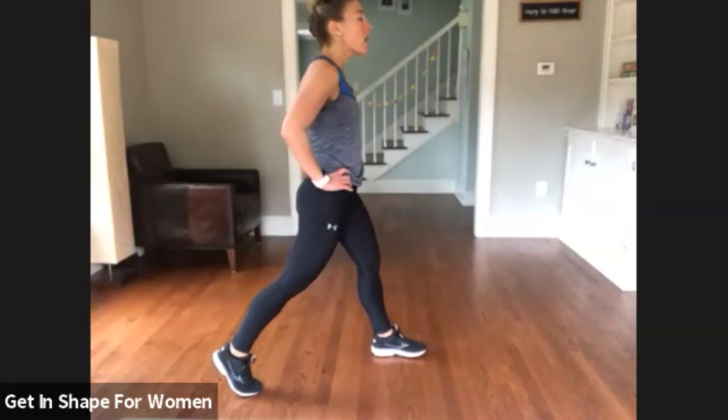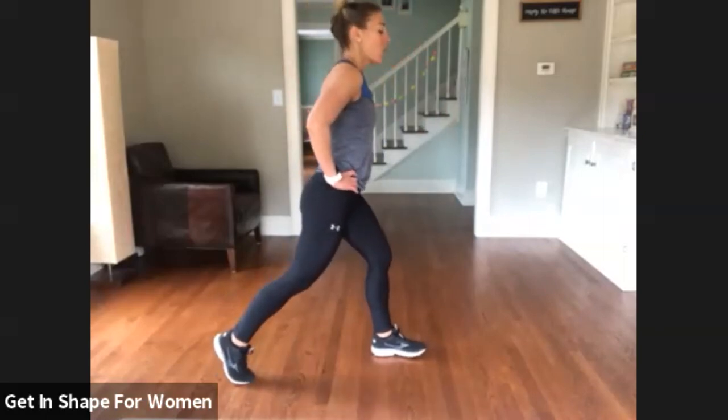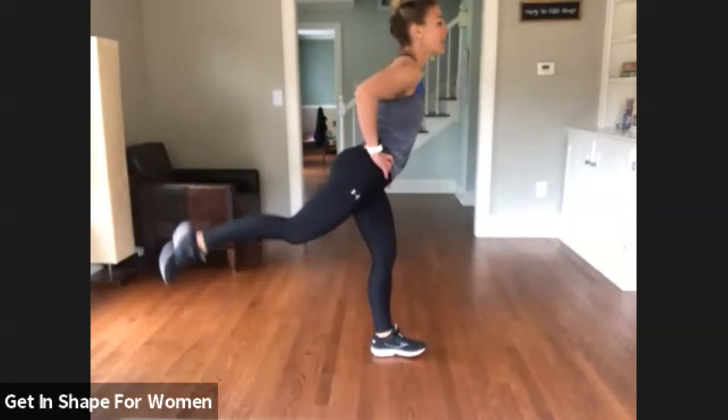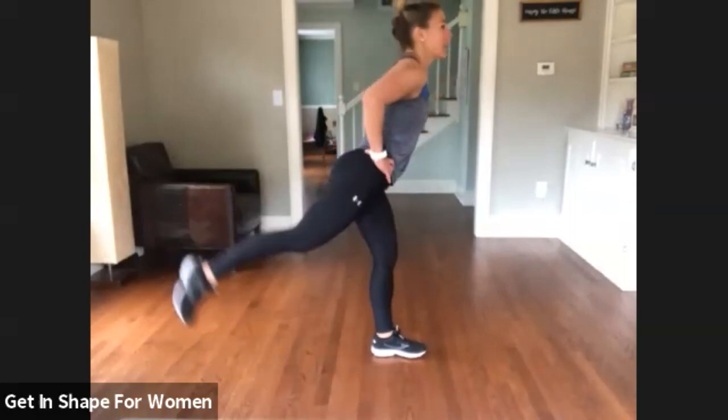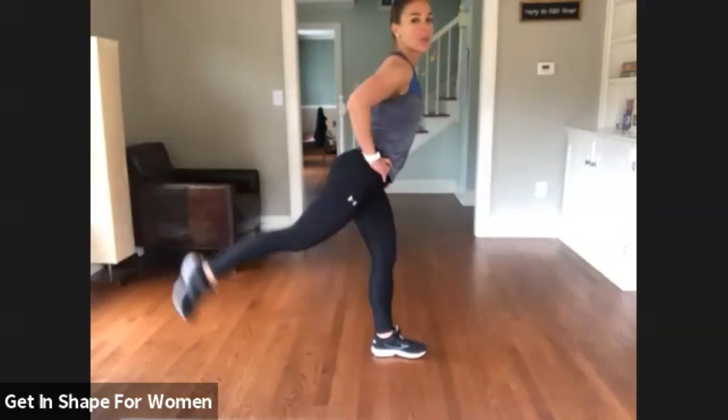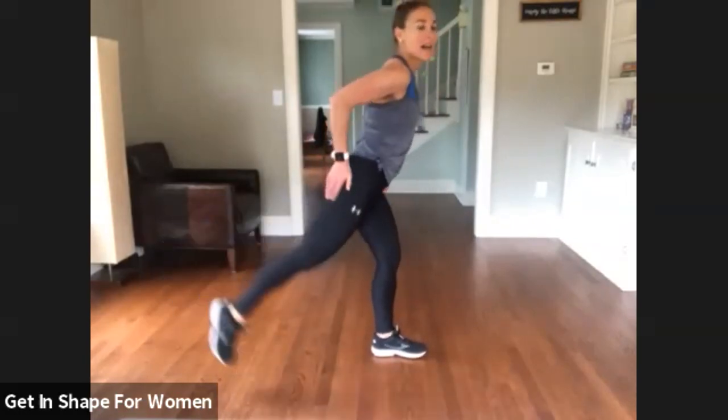All right, back to the left. Left leg in front. Right leg is on my toe. And go. My right knee comes straight down. I kick towards the ceiling. Down. Kick it up. Go down. Kick it up. Excellent. Good. Squeeze from the back of the thigh and that glute.